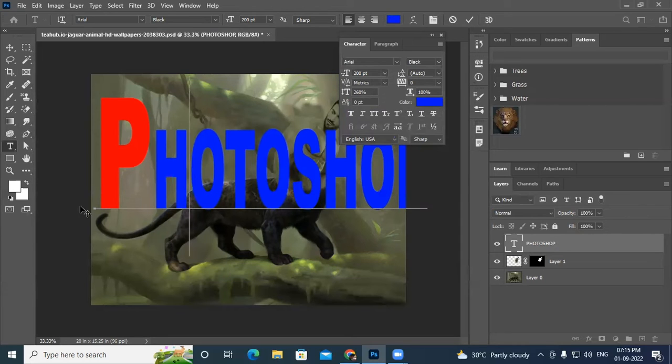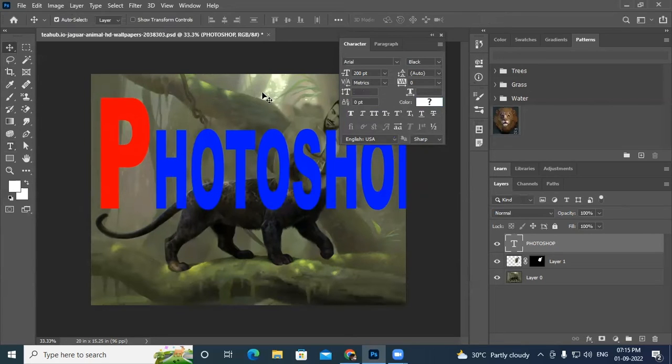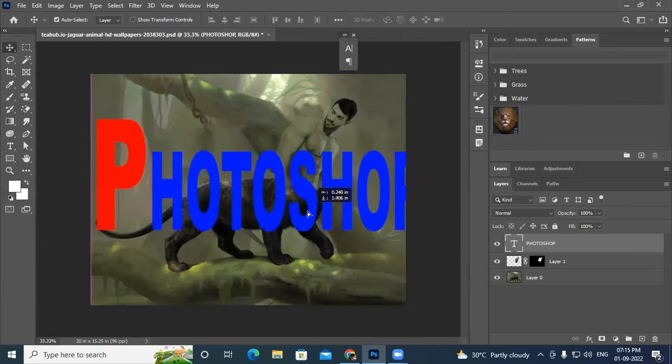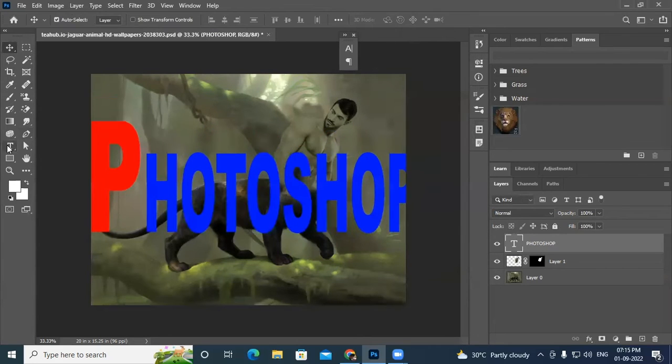If you want to add an overall color for the entire text, you don't need to select anything. Directly go to the text option. Here the question mark symbol is showing. Why is it showing a question mark? Because HOTO SHOP is blue and P is red.